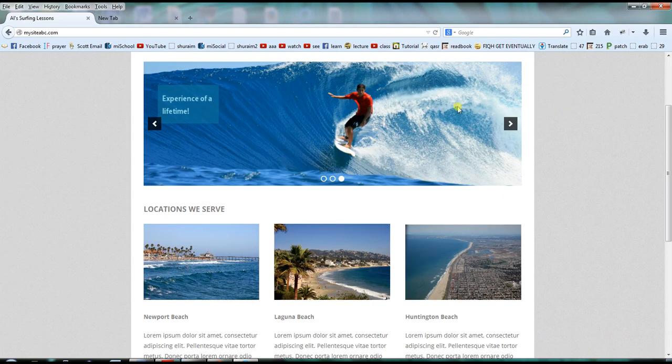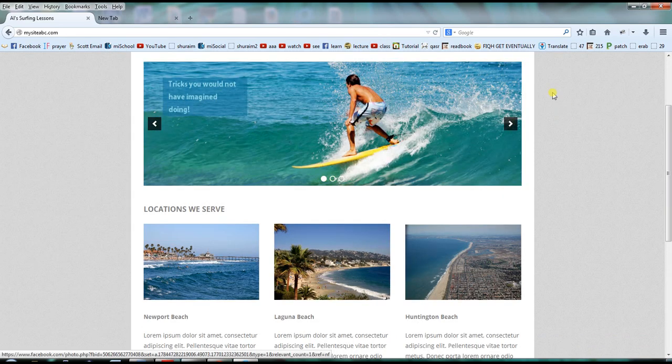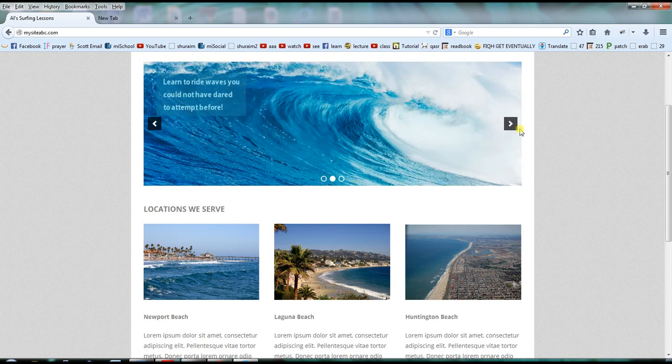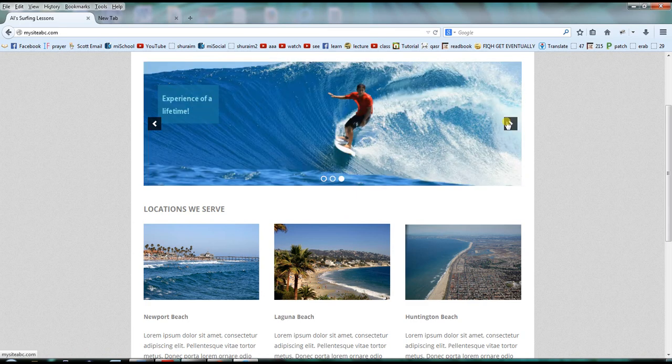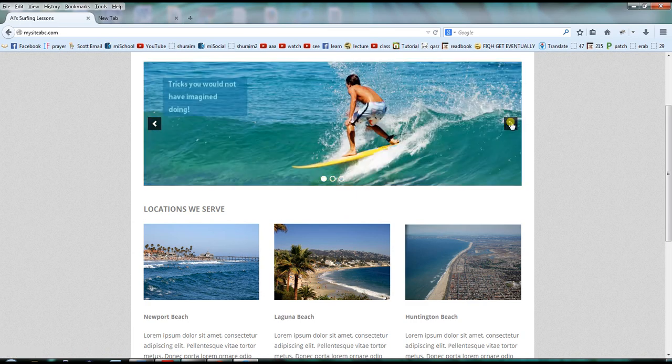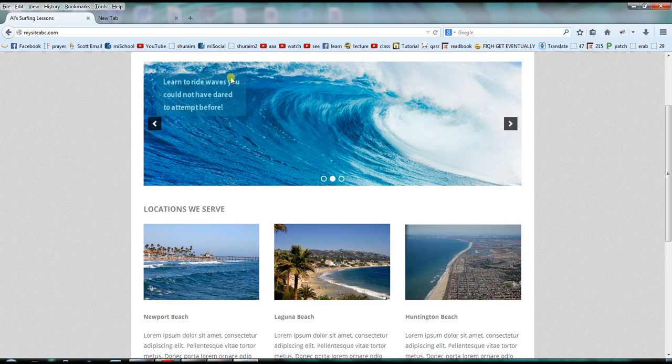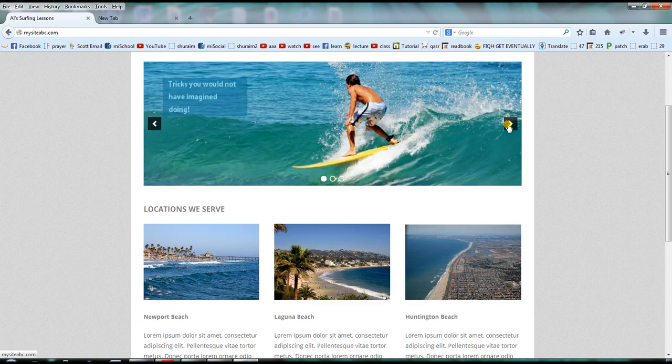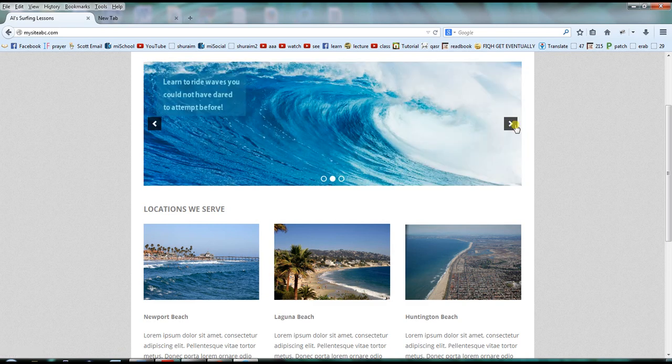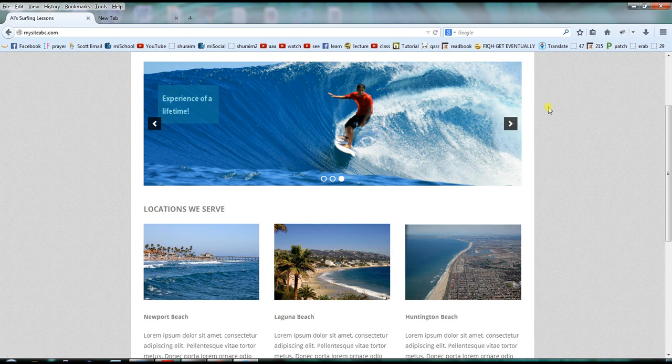Over here we have a nice image slider, and I don't know if you could tell, but it's moving. And when you click on the arrow, you can force it to move whenever you want. And these are some really cool customized text that you can put just for advertisement, or just a detailed description of what's going on in the picture.